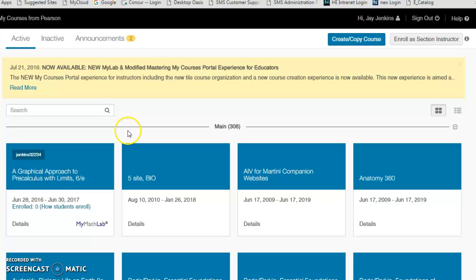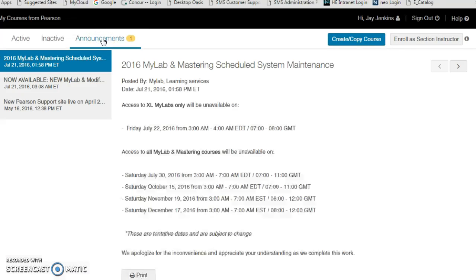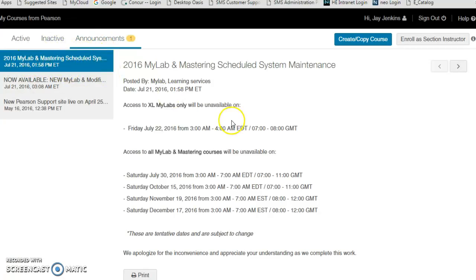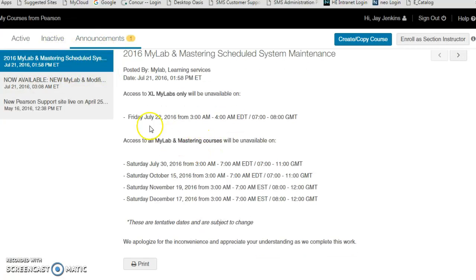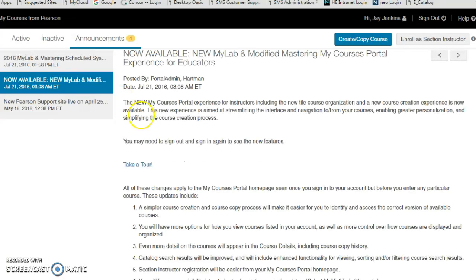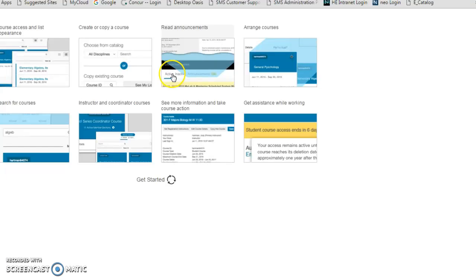First of all, I do suggest that you walk through the tour. You can get to the tour over in the announcements or up here in the Read More area of the yellow strip that has an announcement right here for you. So I do suggest you go there, or you go to the announcements area and you'll notice that the update is here as well. And you go to Now Available and click Take Tour. And that will walk you through the tour of the new portal update.